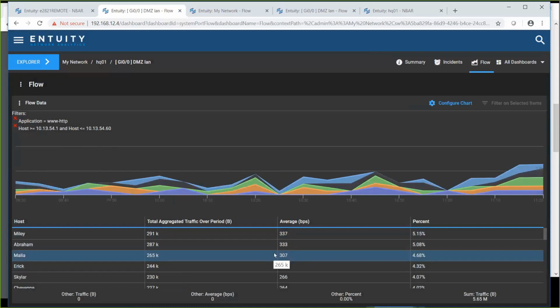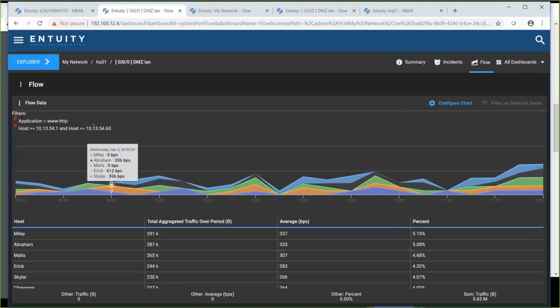Now, this might show me something. This might actually highlight somebody who's sort of a top offender. It might indicate that I've just got a lot of stuff going on in New York. It might indicate that I've got something that might be security related. The one thing that it's not going to tell me is, within HTTP, within port 80, flows are not going to break down what type of HTTP application it is. And this is actually where NBAR comes into play and where it can be really helpful.